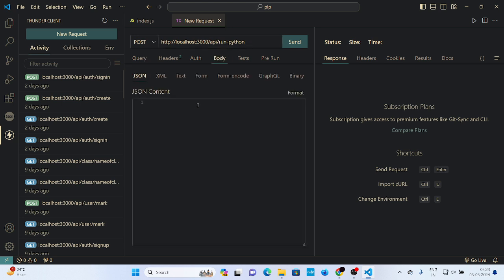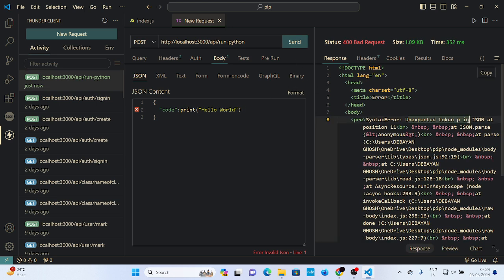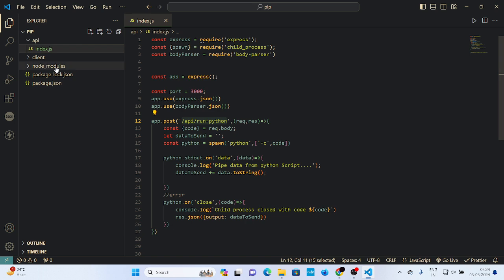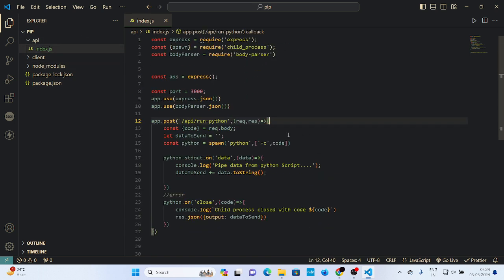I should need a body where I should have a code, maybe print. I think it will not work actually, because I cannot get the JSON right here. So let me just create the front end. I think the backend is correct and initialized successfully.